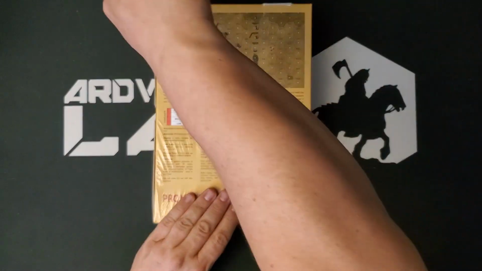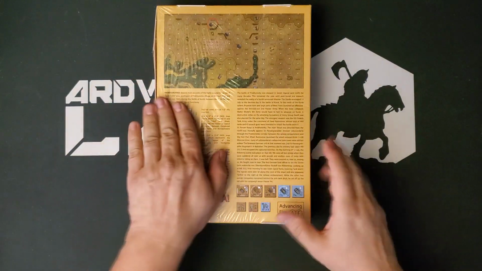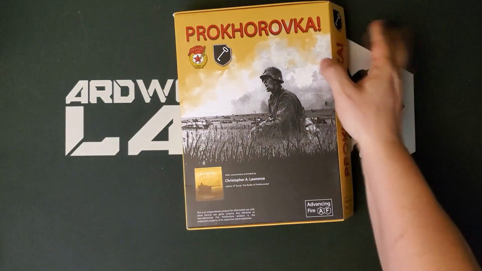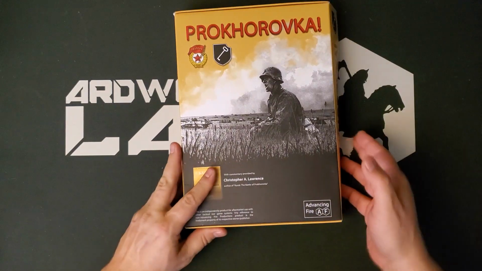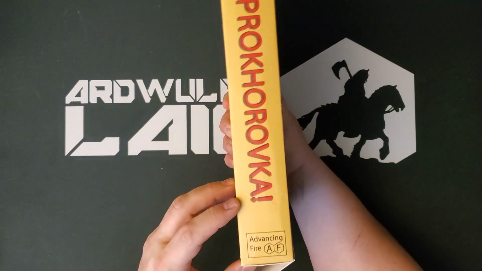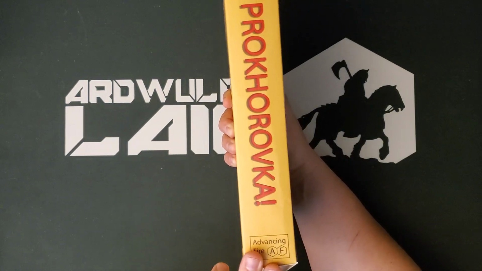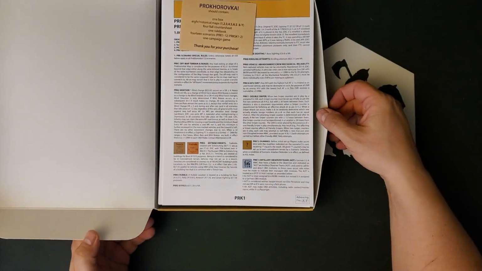So let's get rid of the shrink wrap first. Now, I'm not the first person to get their hands on this thing. I can tell you that it's been received well. And, wow, okay. For one thing, we've got what looks like about a 1.5 inch box here. Might even be 2 inches. I'm not getting the measuring tape out right now. But, as you can see, it is full.